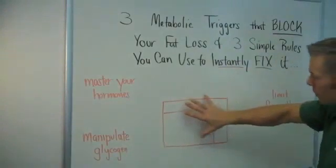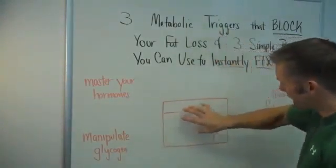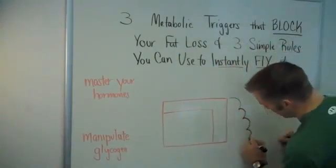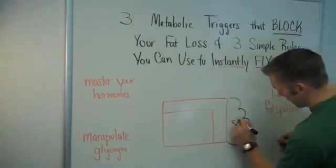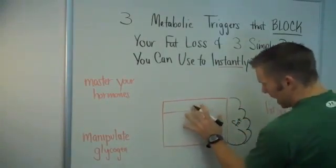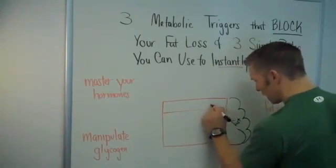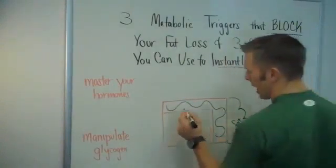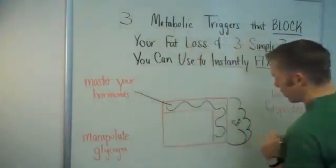And I have a box drawn up here for a reason. This is actually a picture of your body. This is the inside of your body, and outside your body out here is where you store that ugly word, fat. So in here is where you store your body fat. Now, inside your body, you're holding bone, tissue, organs, glands, and some other things. And this is where you're going to actually control and learn how to manipulate your fat burning hormones.